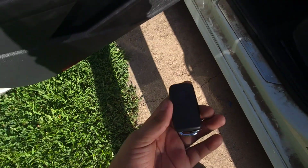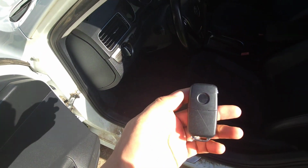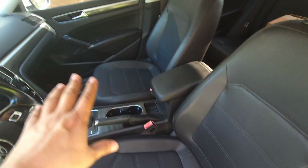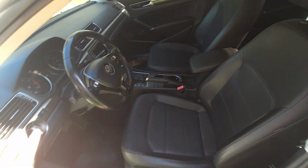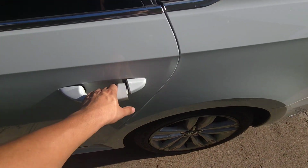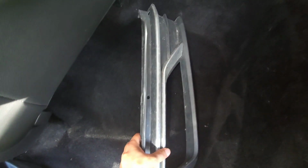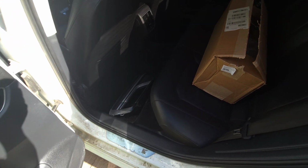Looks like I dropped the keys. This is the keys for it. It's an aftermarket key. We don't know where the original went, so we had to get an aftermarket. It has leather exterior. It reminds me so much of the Audi for some reason. But yeah, obviously we're missing this, guys, because this one's broken and we got the wrong ones. Apparently we got some with no fog lights, so we need the ones with the fog lights.